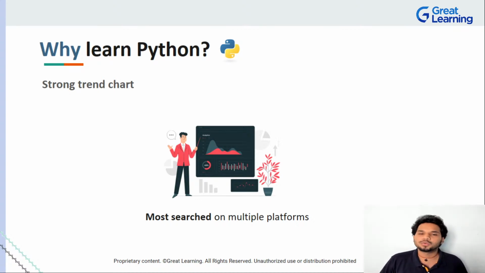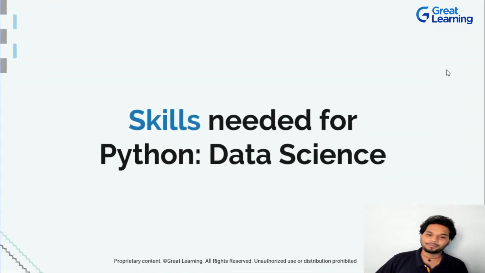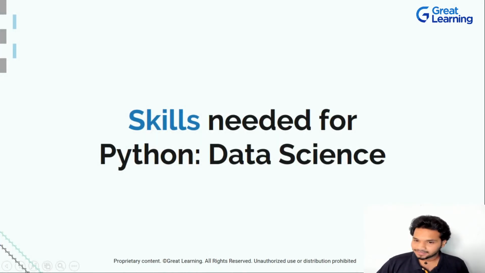Everyone across the world who wants to get into programming, especially for data science, picks up Python as their go-to language, right? So of course, when the world is trending towards one side, the jobs are all going to be based on that. It always adds value for you to make sure that you're catering to that kind of trend, and of course having access to those high-paying jobs as well.